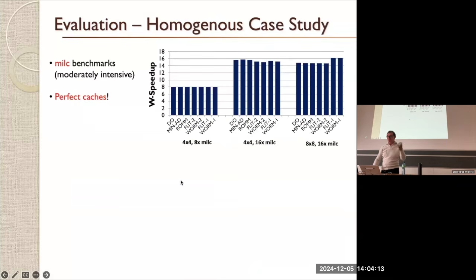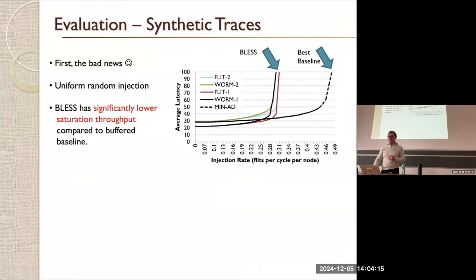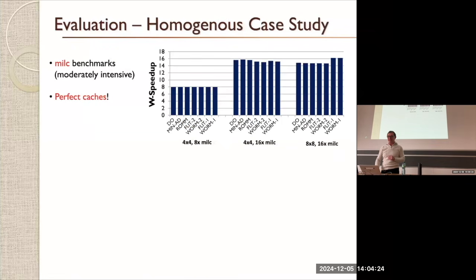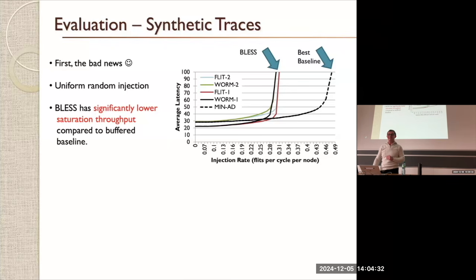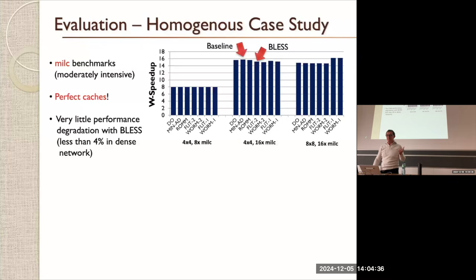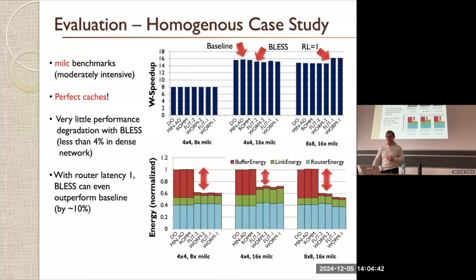Now, some other workloads are actually not like this. Workloads are not always uniform random. They do caching, so you don't go to the network a lot. And we see basically good results on real workloads. So this was one of the other things that we wanted to convey in this paper. On real workloads, you may not need that much throughput. And later works actually kind of showed that as well. So we get basically very little workload, application level degradation. I don't want to go through this in detail, but that's how it is.